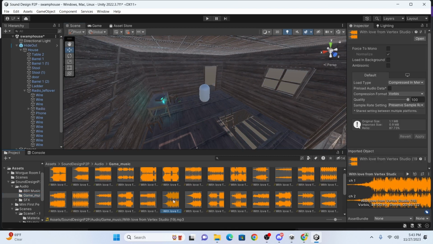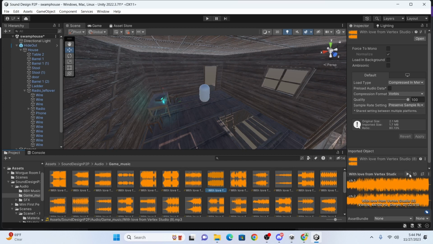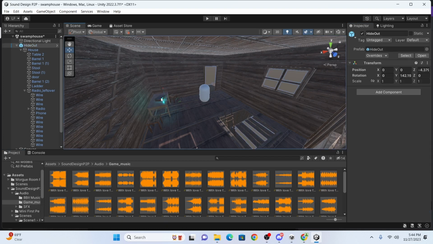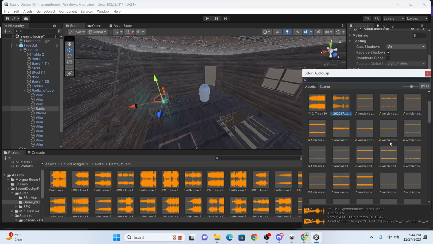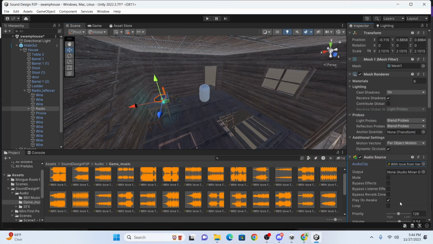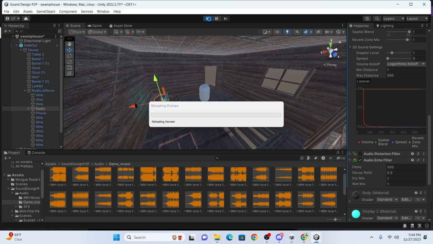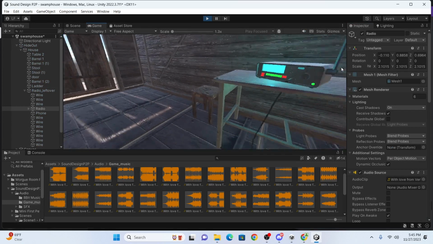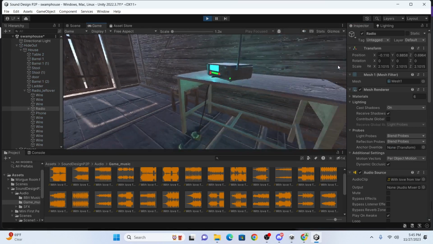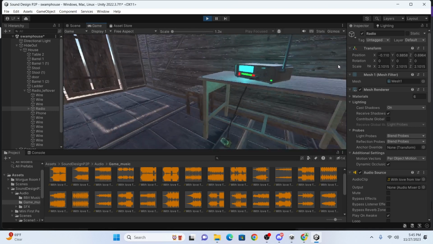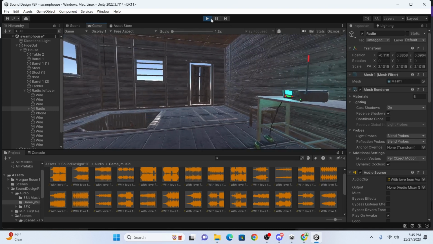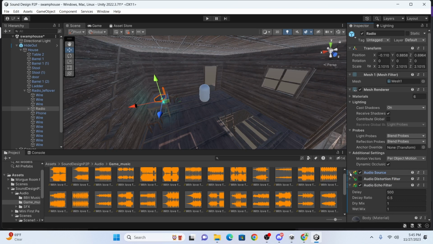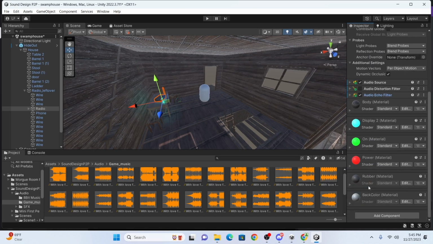So I'm going to just do this one. That one's interesting. And then I'll go back to the radio and I'll change this to this one. And then, so now you can hear the echo a little better. It's like playing over itself a bit. And there's other filters, so you can mess around with them based on what you want to do.